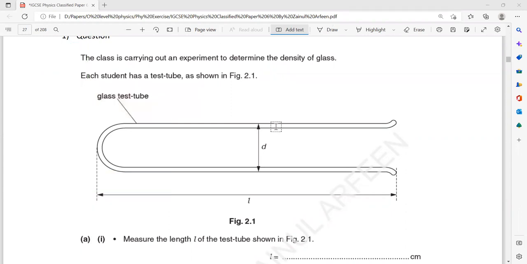But it won't be accurate because it will be difficult to keep the wooden block on the test tube. Like if one wooden block is at the bottom of the test tube, and you place another wooden block at the top, it won't be that accurate as compared to when you place it vertical.